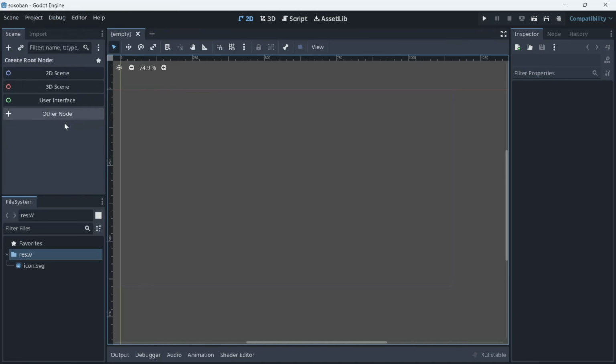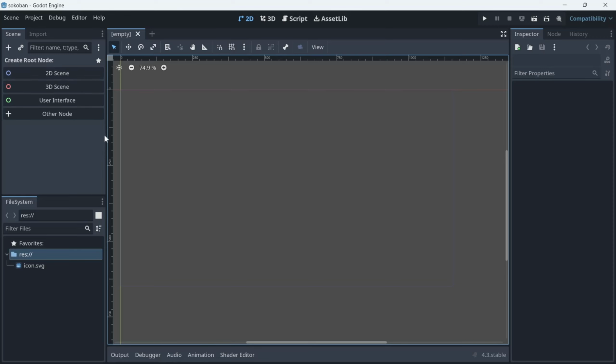So finally, we have these two sections and this one over here. This one is the section which you're going to be using to test your game. When you press these buttons, it's going to run your game to test it. This one runs the current scene, and this one runs the whole game project. So I'll be explaining what a scene is right now. When you press this button, it's going to run a scene. You can see that this place over here is written as scene.